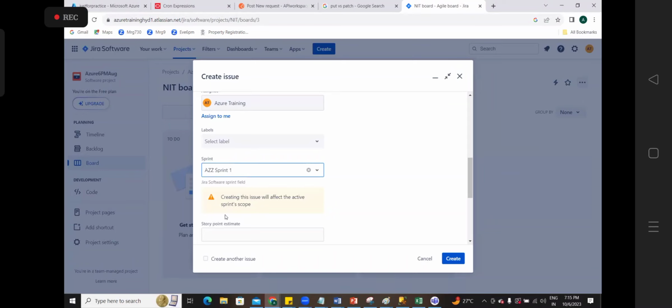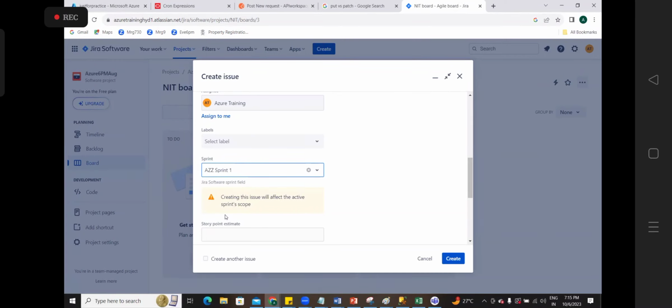I cannot take 10, I cannot take 1. It depends on the complexity of your requirement. Some requirements will be tough, some will be easy. So story point is a keyword that we have to understand. It is used by the team to check the complexity level. Usually we write the story point in the Fibonacci series.